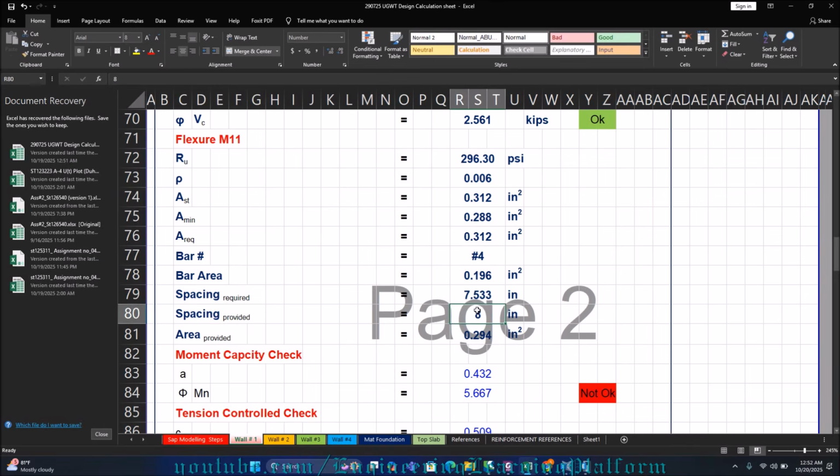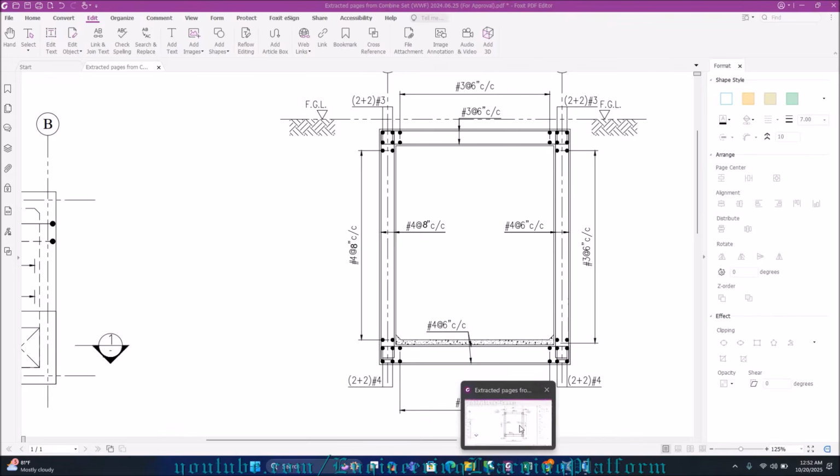So we will be providing number 4 at spacing of 6 inches. In this way our provided area will be greater than the required area. This will be our flexure reinforcement along the M11 direction, and it will be provided again in 2 layers.